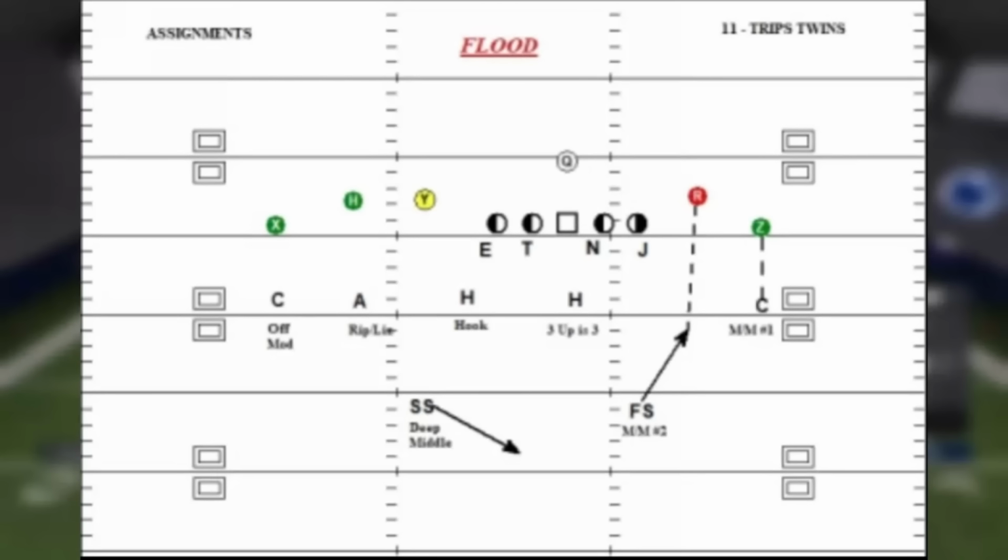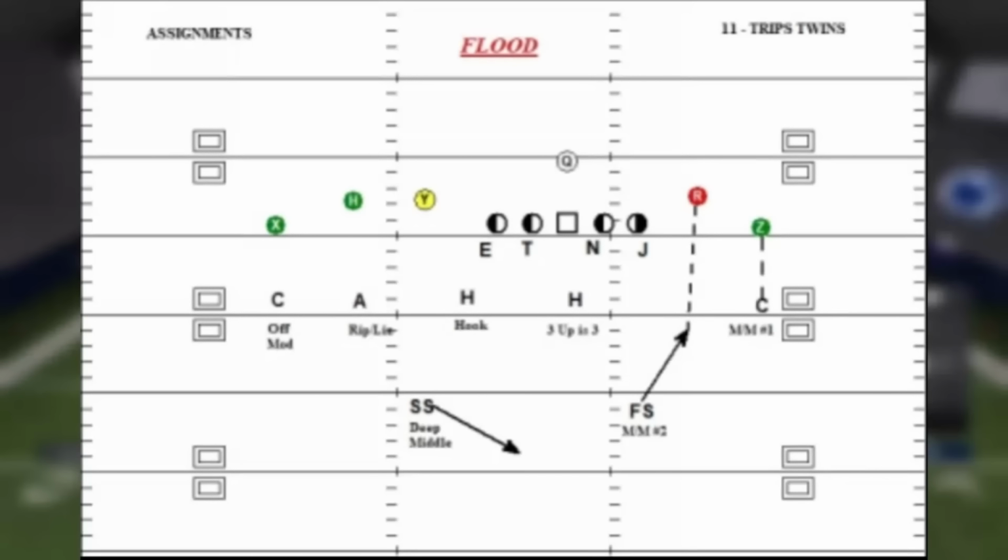There is not a check for this in the game, but you can actually make this check. This is called flood, and this is how you can play cover 3 against empty. To the strong side, it's going to be played the exact same way that you would expect cover 3 to be played against trips. The same rules apply, both in terms of how they're explained in the pass coverage glossary and in terms of how it actually plays against trips in the game. So there's no smash call, there's no real good push call to the strong side. So we're playing cover 3 to the strong side. To the weak side, it's just man-to-man.